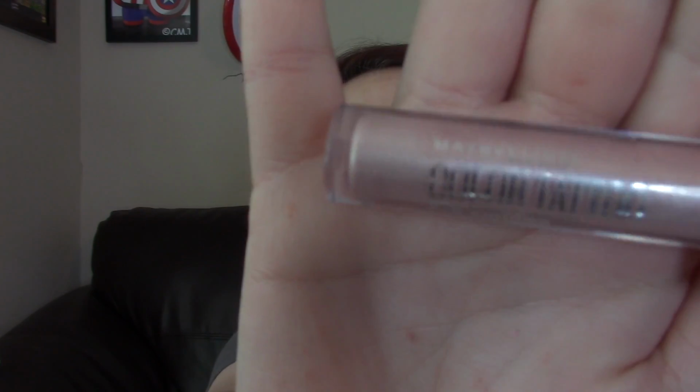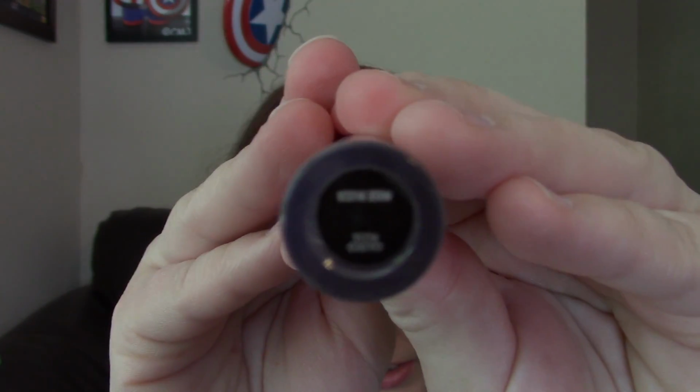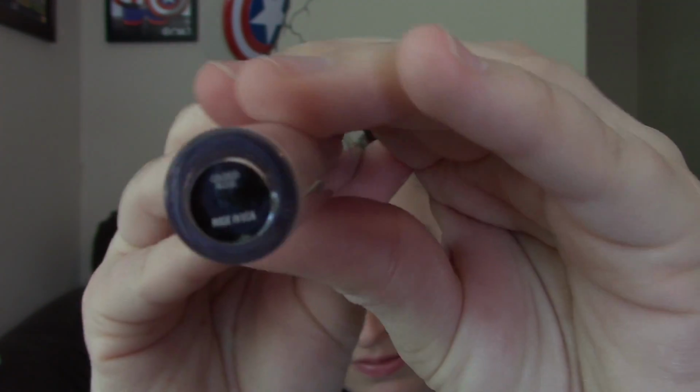That's not what I want. But it'll do. I have a plan in mind. Okay, so I've decided that I'm going to go in with the Maybelline Colored Tattoo Eye Chrome in the shade Gilded Rose. Upside down. Oops.